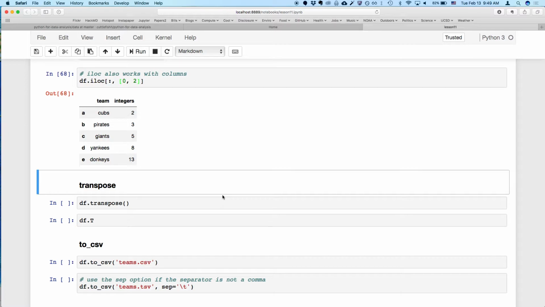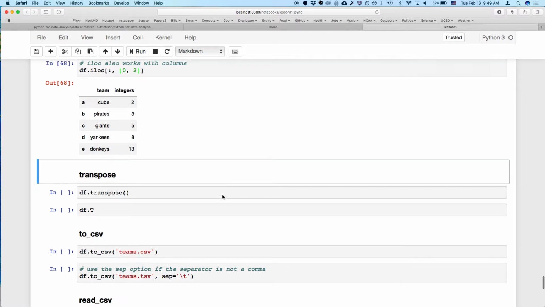And in fact, there used to be a third indexing function called IX, which could handle both positional and label-based indexes, but they did away with that in the newer version, I guess because it was redundant, or I think it also had unintended behavior depending on how you used it. So this is sort of a simpler way now, but there's a lot of flexibility in how you can index and slice a data frame to get what you want.